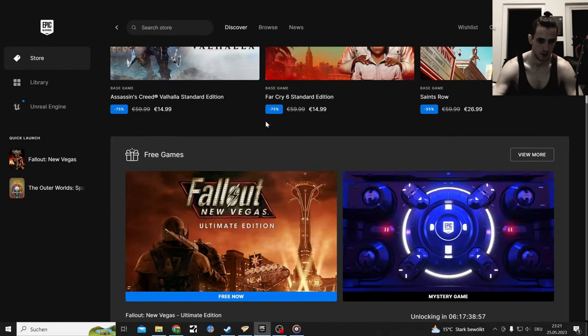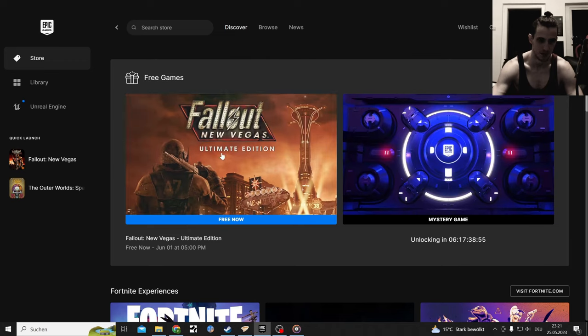Finally. Finally. Where is it? There, Fallout New Vegas on the Epic Store. I kinda guessed this would happen after Fallout 3 came out free for the Epic Store, that it's just a matter of time till Fallout New Vegas follows. And in a few years, one or two, Fallout 4.